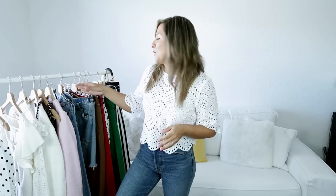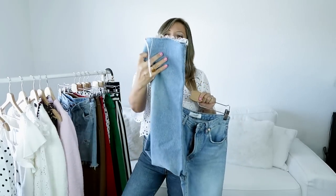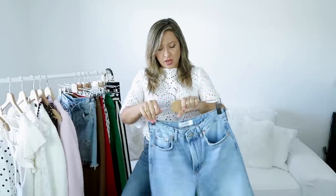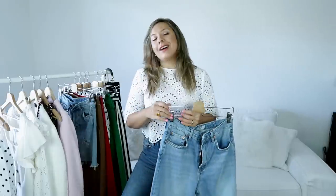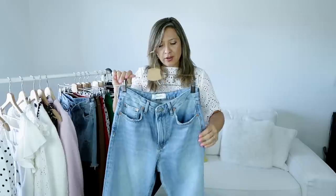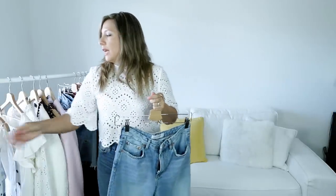Continuing with trousers — I still have a few to show you. I got this pair of jeans. They are high-waisted and straight leg jeans with a straight end, which is convenient for me because I'm small. These are from Zara, size 36, US 4. I'm really enjoying wearing high-waisted jeans or trousers right now because they give a better shape, a better silhouette. Plus they also help hide a little bit of belly. We can use them with crop tops so we don't need to expose our belly. I already wore them in Madrid — I wore them with this polka dot blouse. I really like the entire outfit.